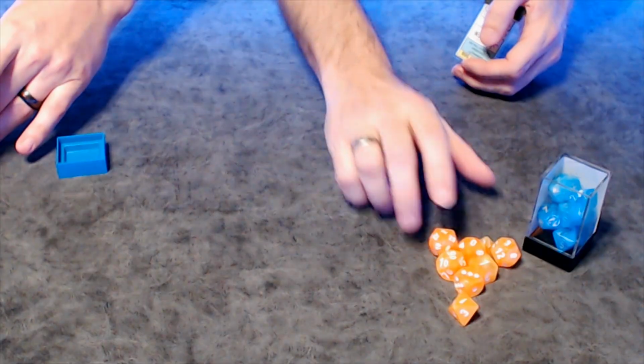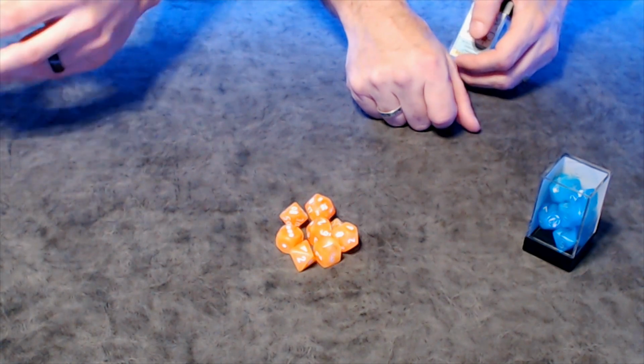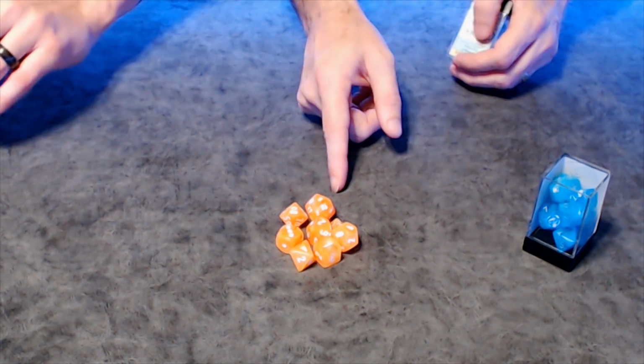The funny thing is, the sets that are least popular are probably the ones that in the long run will be a worthwhile investment, even if you don't like the dice. Give it a couple of years, they're worth way more, because they likely will not be reproduced. If somebody has fallen in love with Festive Flare, and Festive Flare does not get produced, the only place to buy them is aftermarket. That's going to cost you a pretty penny.